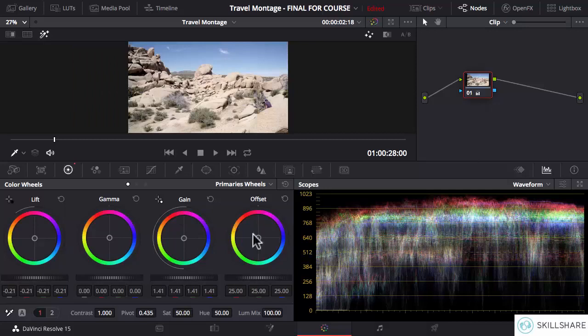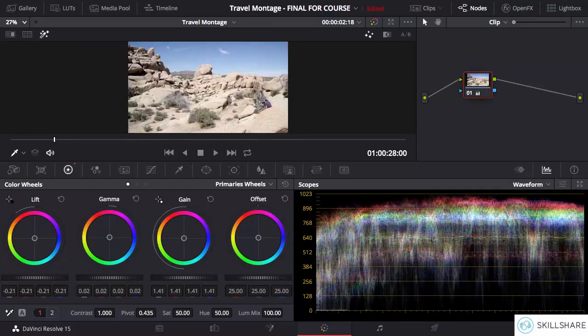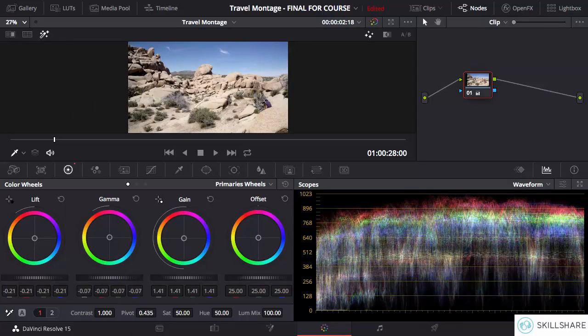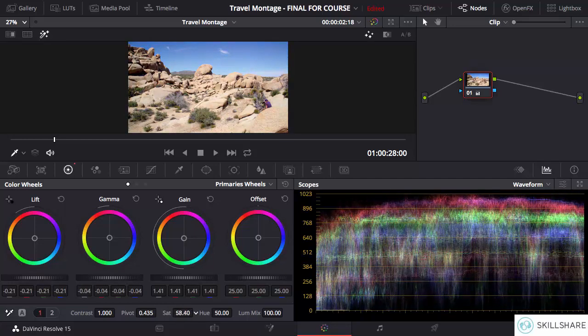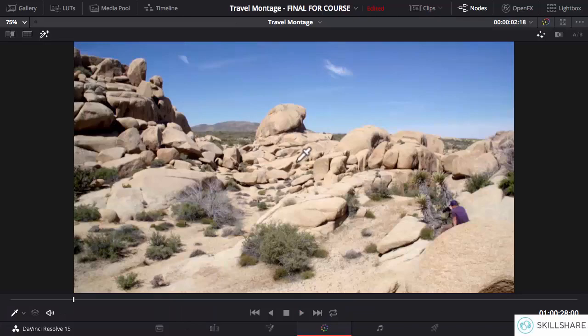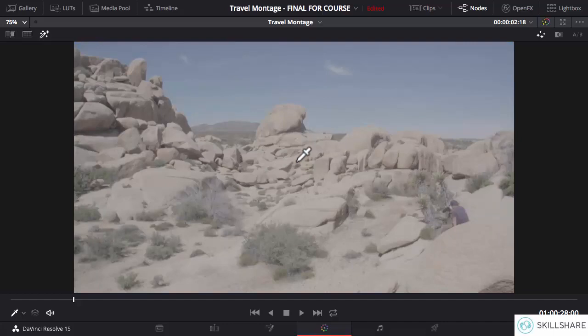So that was about giving it enough contrast in shadows and the highlights, and we can further play around with the gammas to bring the midtones at the appropriate level so it starts looking good. I think this is fine. We can further play around with the saturation. This looks better. If I make it bigger using Shift F, you see this is after, and if I toggle the node, this is before. So you can see how big of a difference just a little bit of color correction can make.